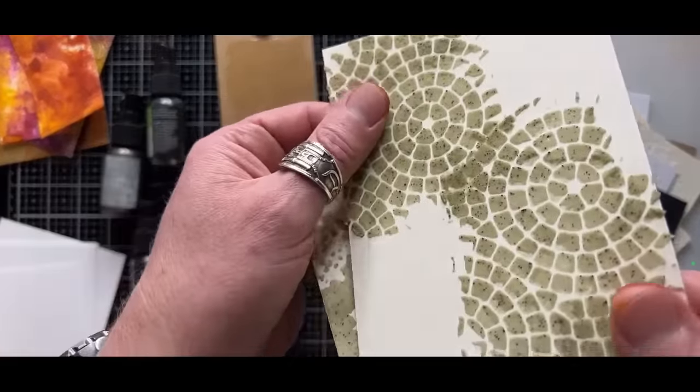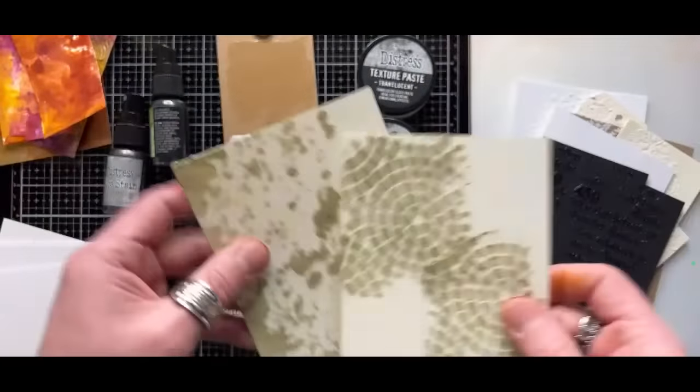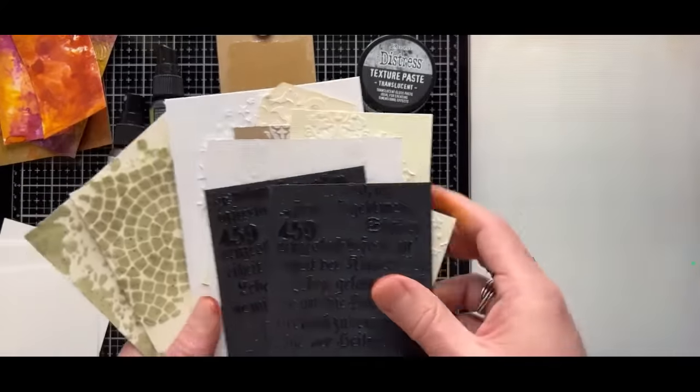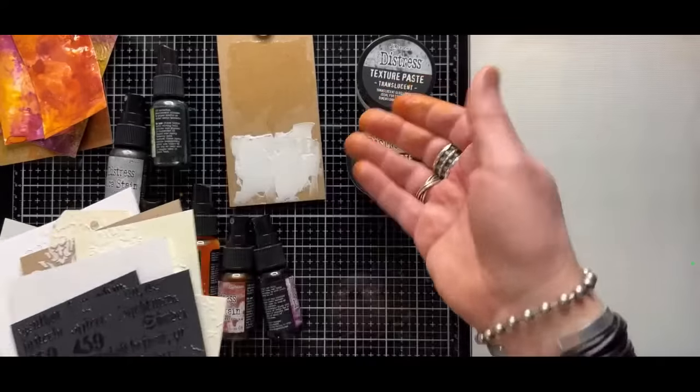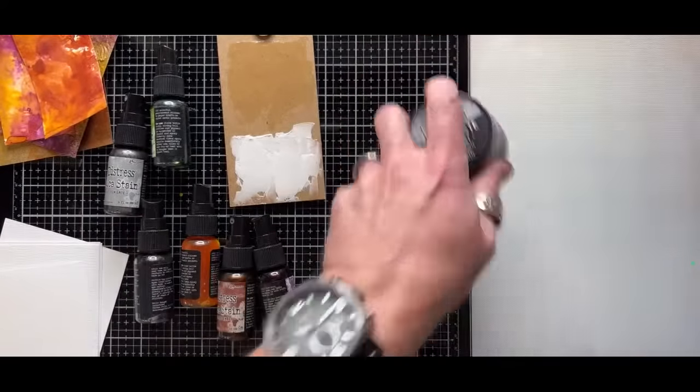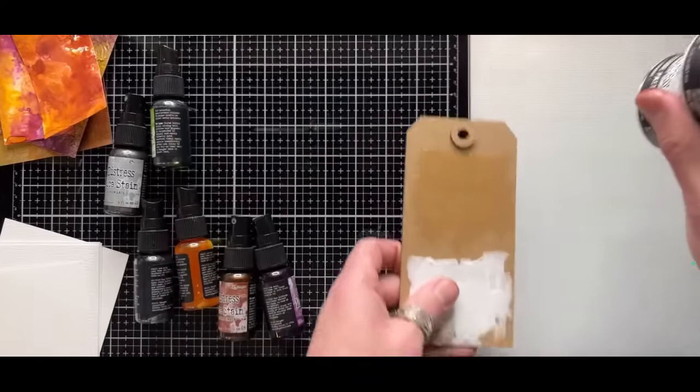And this, I love these kind of mosaic stones. Again, I've cut this apart. I don't know what I'll do with them yet. But again, you sit down like last night and you just paste a bunch of stuff. Different papers, different paste, different stencils. Who cares? Then you have it to play with when you're ready, instead of getting everything out and going, okay, I gotta get this and get this.